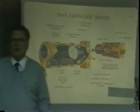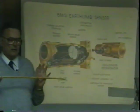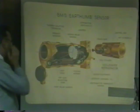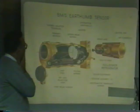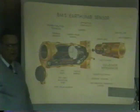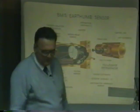It was supposed to be up for about a year, a year and a half, and in that time period you should have been able to see a lot of things. It was later downgraded to another program called ELMS, and then finally that was canceled, but this sensor did fly. It flew as ELS on a geophysics lab probe. We'll be back to this just a little bit later on.